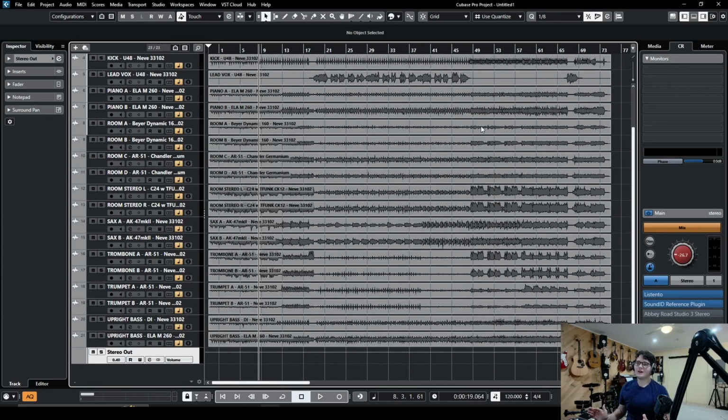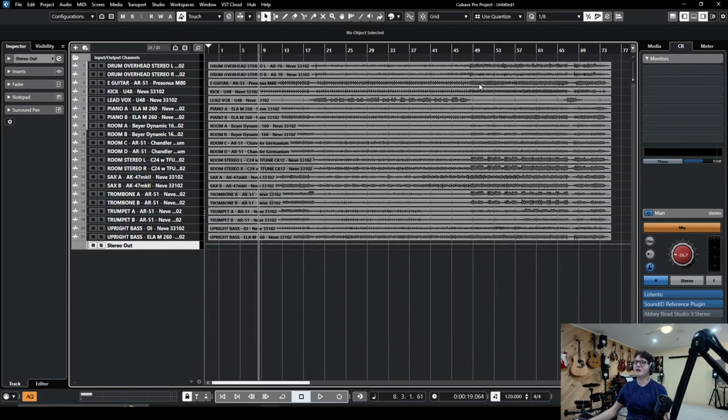I want to make it clear though, the stereo out does not get touched through this. You leave that at 0. I don't know why that is 0.40. Leave it at 0. Do not put any inserts, do not put any sends, anything like that. Keep the stereo out as nothing, because we are going to have other things that will affect and alter.